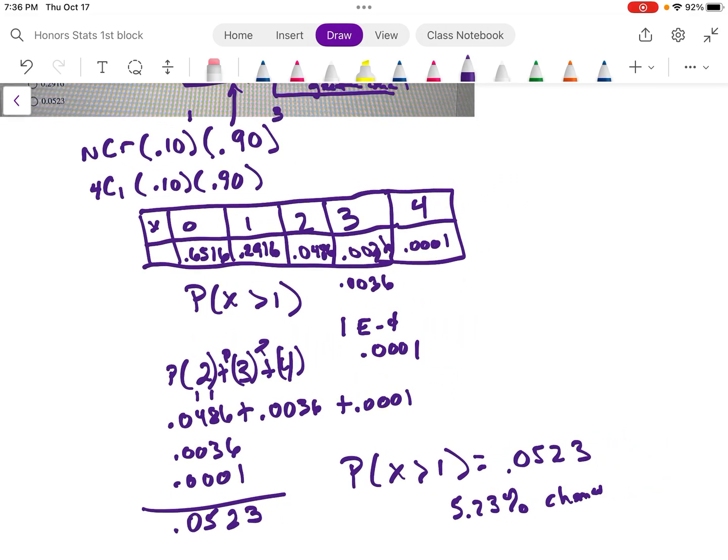I get to show you tomorrow in class a faster way to do this kind of stuff with the inequalities. If they just give you the equal sign, what's the probability that x equals 2? Well, that means I'm just doing one of the cells. It's the inequalities where we get to add up the things. So we got to create these little table things and kind of go from there.